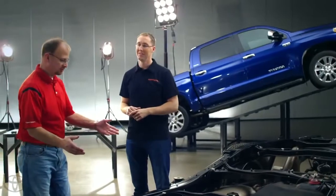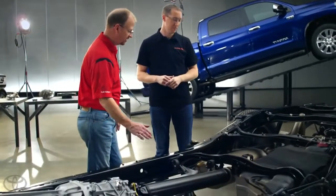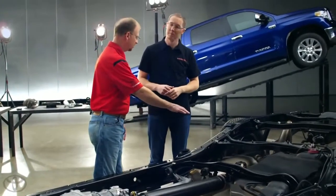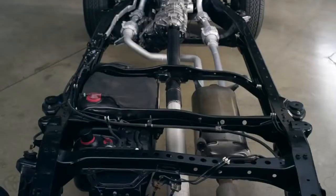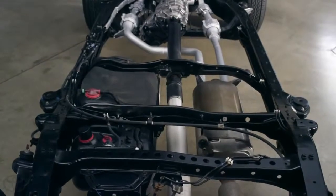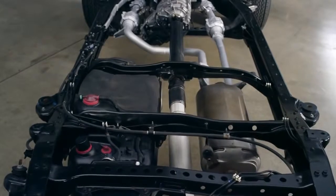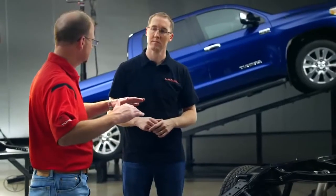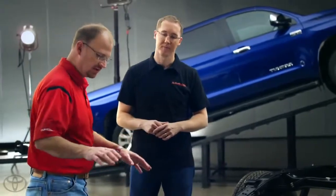That's a really good question. We chose to go to a two-piece driveshaft, as you see in our rolling chassis here. The main reason is to change the break-over angle. Your transmission and your engine are set to allow proper ground clearance to the front. And of course, your differential is really setting up your ground clearance in the rear, and they're not on the same plane. So whether you use a one-piece driveshaft or a two-piece driveshaft, you have to bridge from the transfer case back to the differential, and there's an angle there.